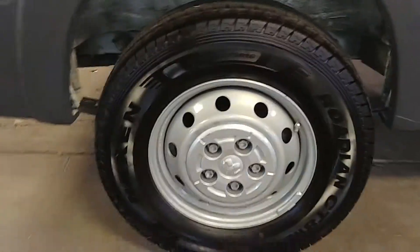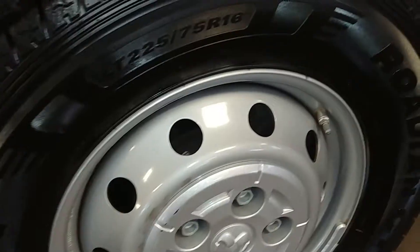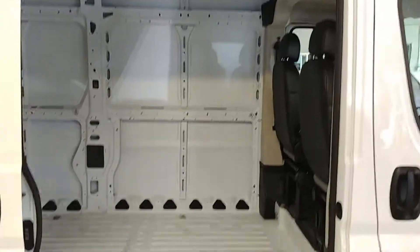This quarter looks pretty good but does have a dent with some paint off — I'll call it 10 or more on this quarter. Here's your rear passenger steel wheel and your tire tread is definitely more than 10/32 seconds. This door has a dent, very small, about six to seven inches right there. The door does slide with no problems. That's what your side cargo area looks like — very nice.